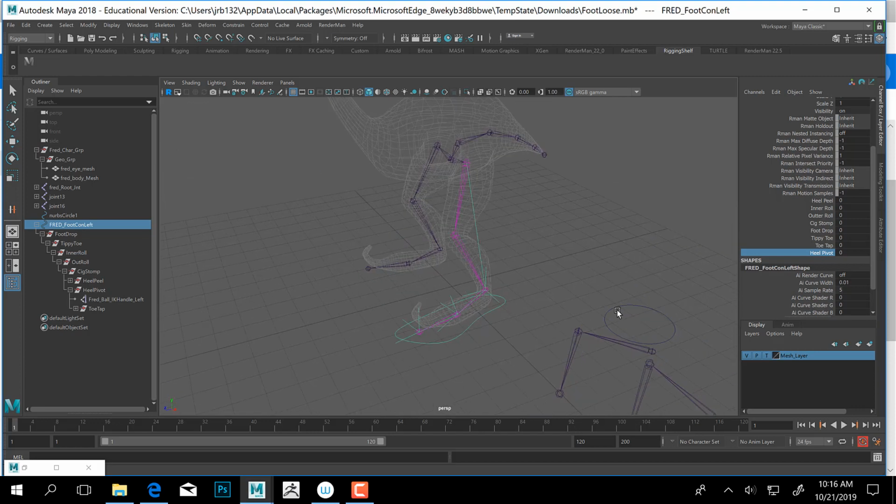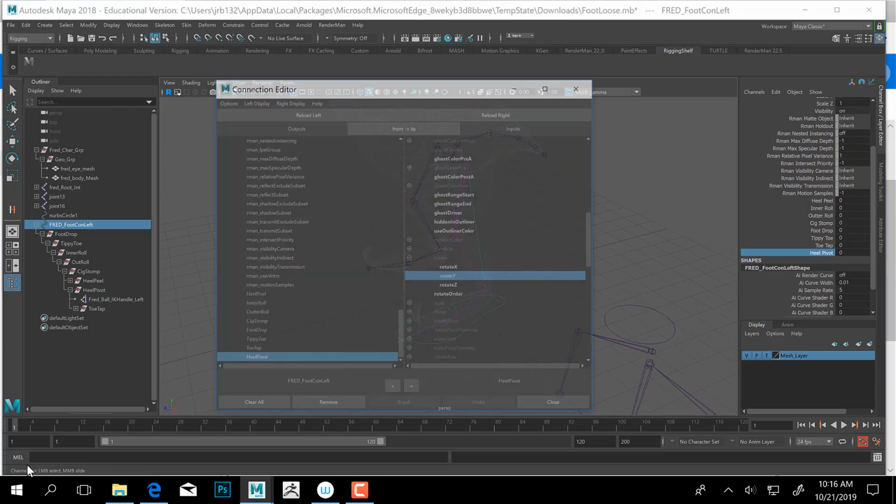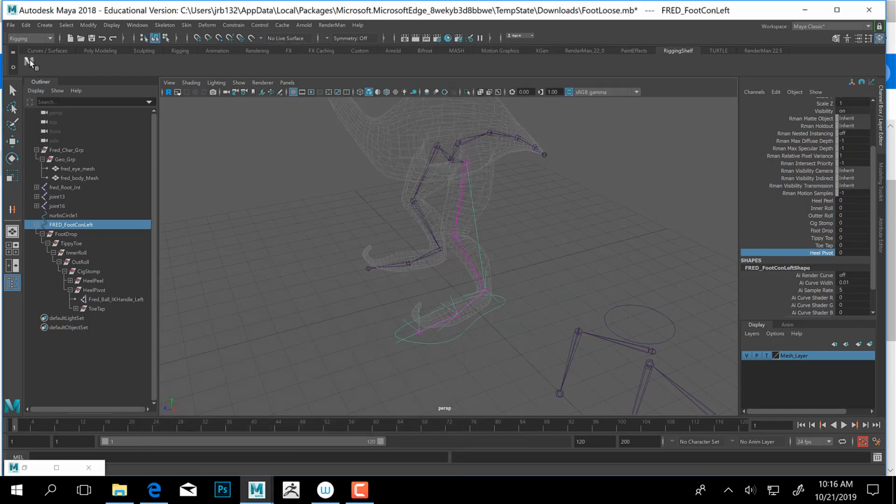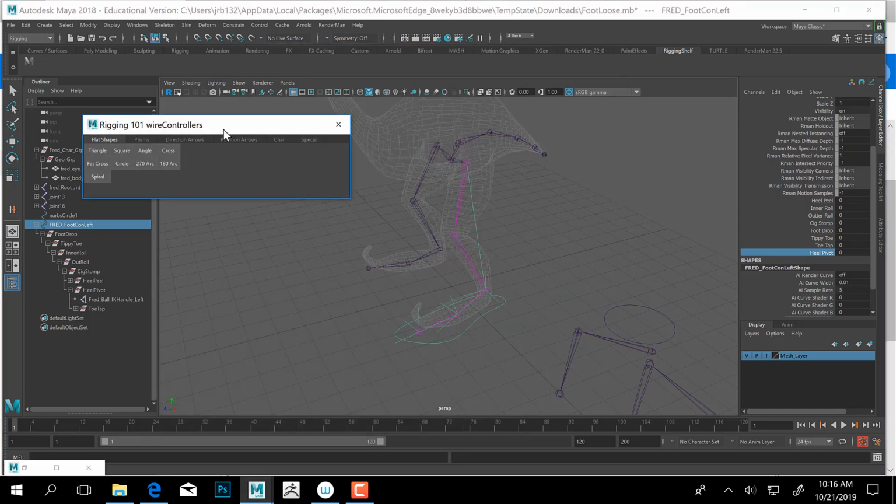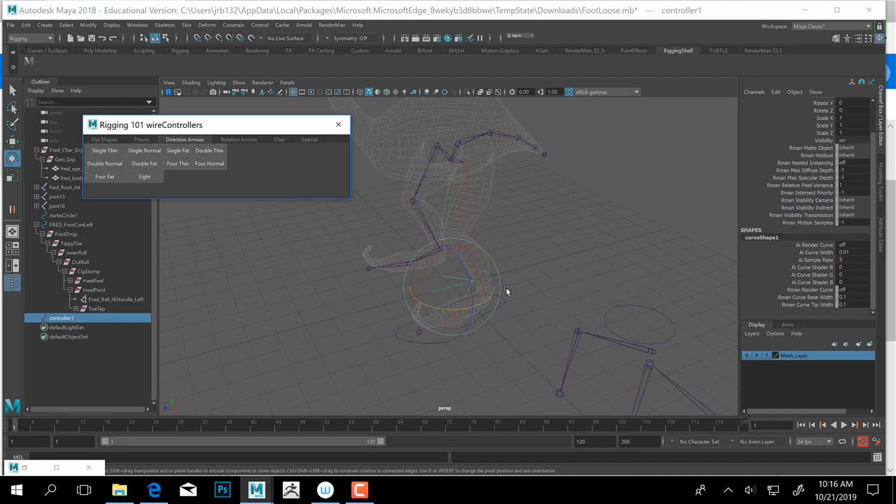All right. Last thing I'm going to do is go ahead and create a little controller for the knee direction. So I'm going to do a little arrow right here.